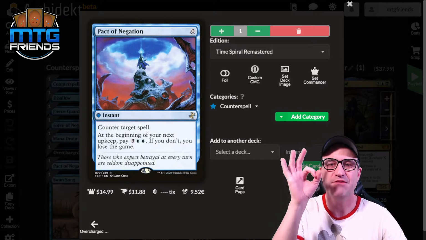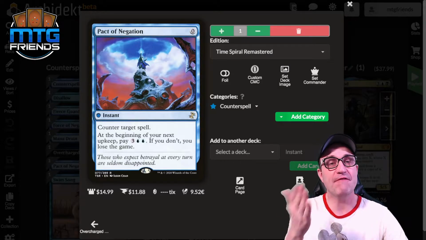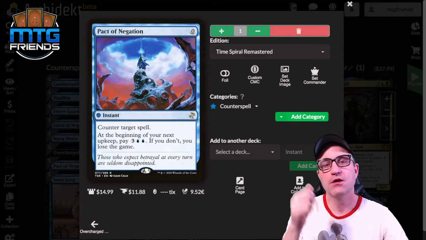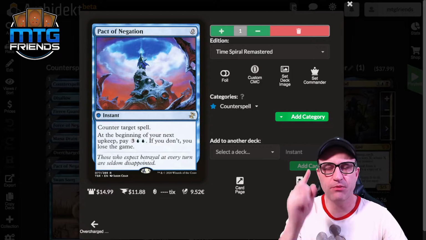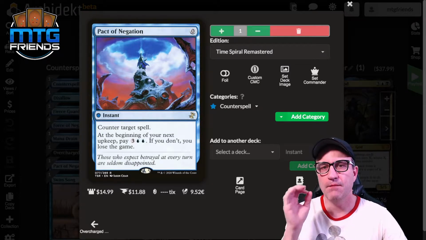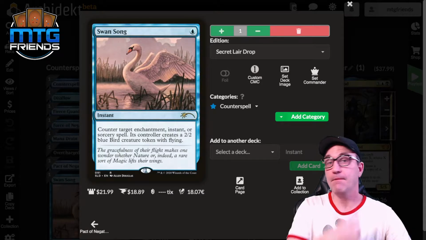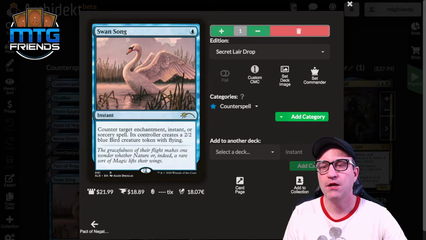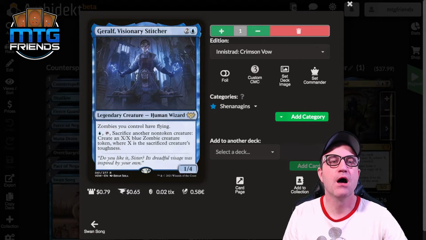Pact of Negation: if you have other counterspells you'd rather see in here, but this one is great. Counter target spell, and at the beginning of your next upkeep, pay 5 or you lose the game. So if you are nervous about Pact of Negation's downside, just throw in another counterspell. But normally you're going to be playing this very specifically because you are tapped out and you're waiting for them to pull some jank on you, like board wipes. Swan Song: counter target enchantment, instant, or sorcery spell. Give them a 2/2 bird. It's a bird, mother. I'm a bird.